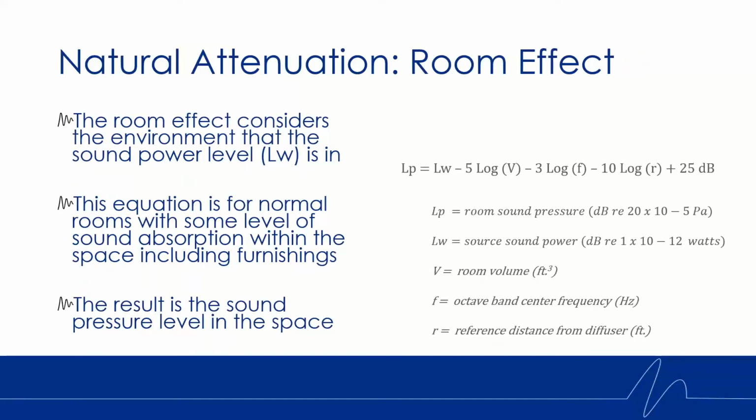Now that we have that sound energy into the room, we're going to convert that to a sound pressure. We're going to consider the size of the room and the absorptive surfaces. The equation on the right there is for a typical office or classroom type space, based on the size and the furnishings in a room like that. This is when we convert it to a pressure level to figure out what the actual NC level is in the room.